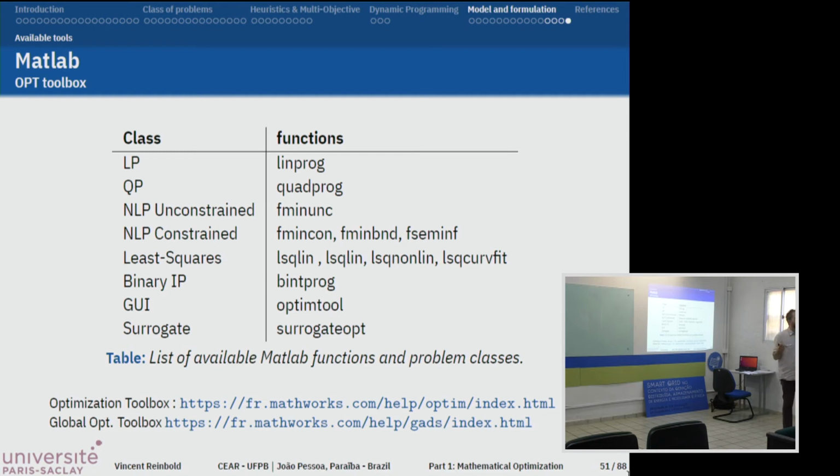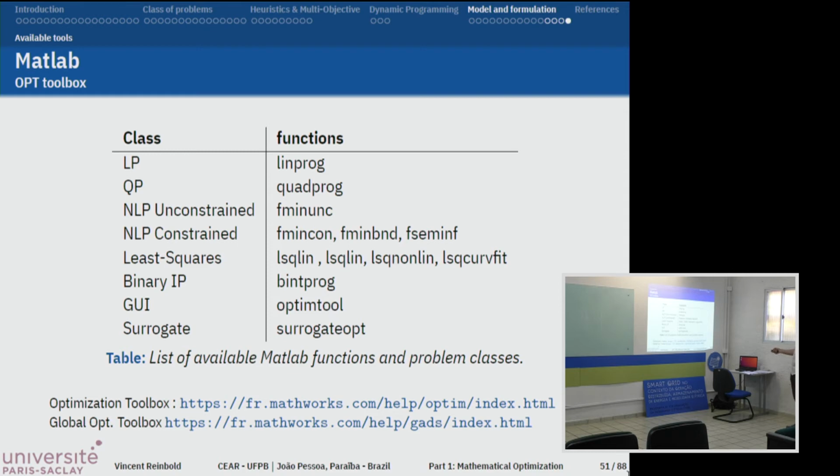But actually it's just an optimization problem where the objective is minimizing the difference between two curves. And this is a quadratic problem, okay? So it's one quadratic problem without constraints. So they have some functions only for that. But it's actually a class of problems that we already saw. And we saw the others. QP, we saw that. LP, we saw that. Binary IP, we saw that. I don't think there is a solver in MATLAB for mixed integer linear programming, which is quite sad, actually.